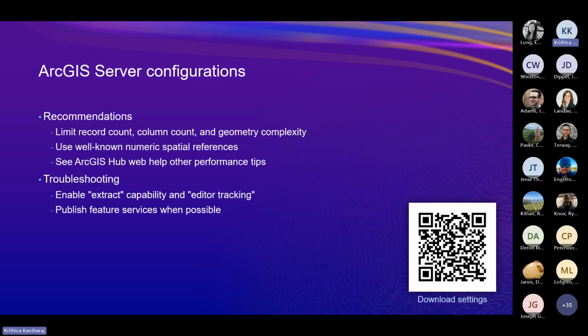If you do have ArcGIS Server and you're publishing through that workflow, we don't have a lot of visibility into the settings that you have put in place. And if you start finding that there are some issues that we need to troubleshoot, many times it's because of one or two things on your service, at least to start off. And we do recommend, whenever possible, that you limit the number of records, the number of columns, and the geometry complexity for any one layer.